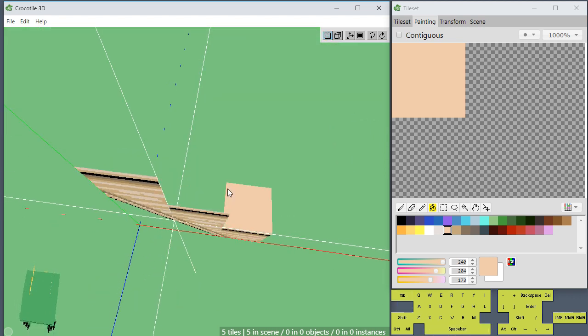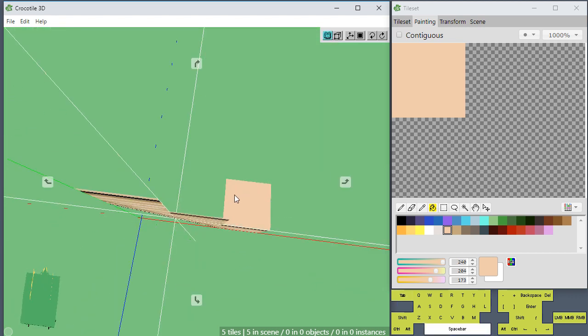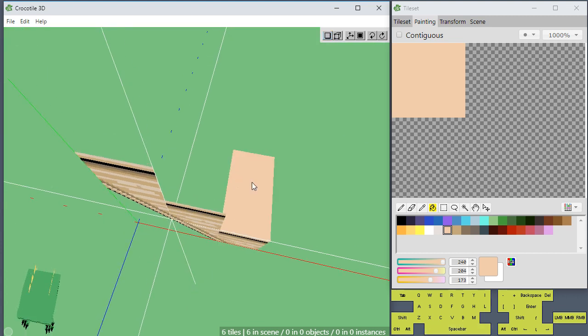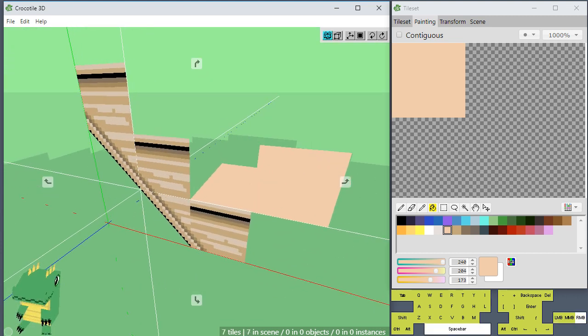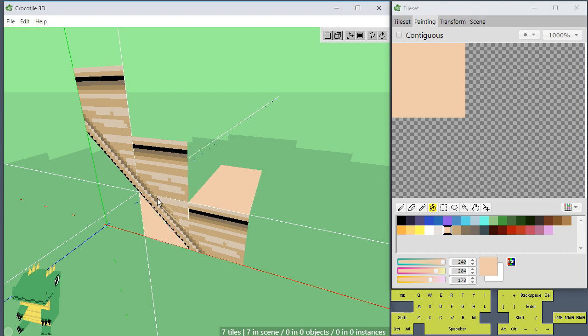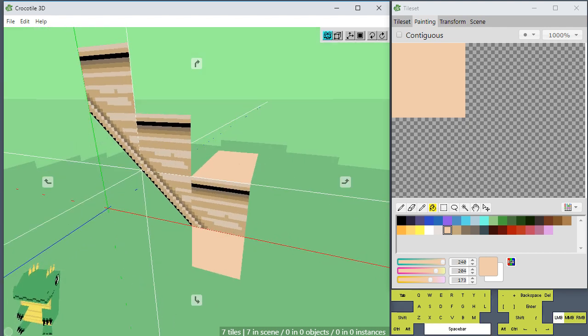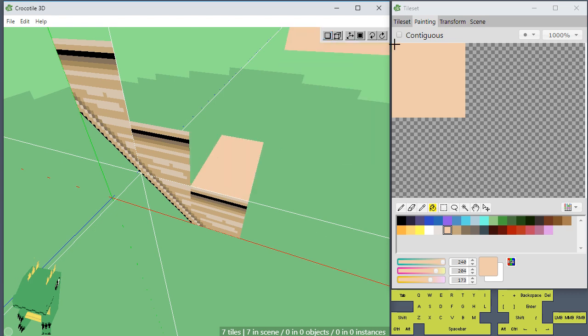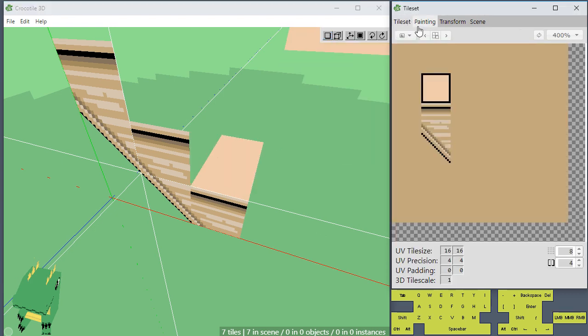We can go into draw mode and draw it there so that we can see how it connects with the side of it. But I'm not sure with the direction of it.